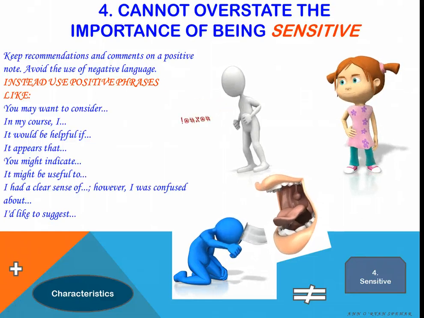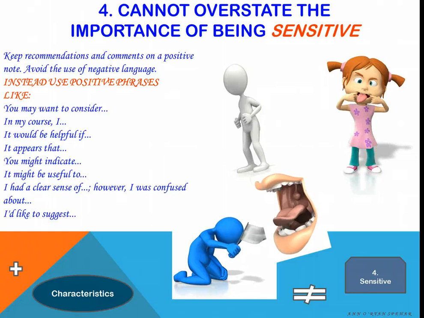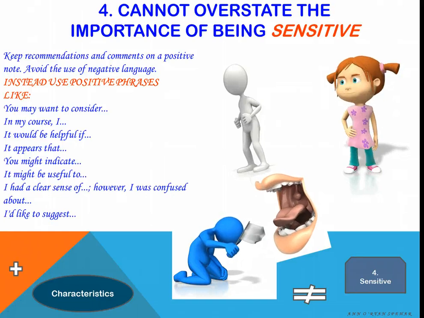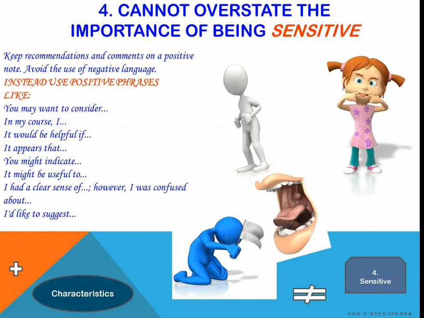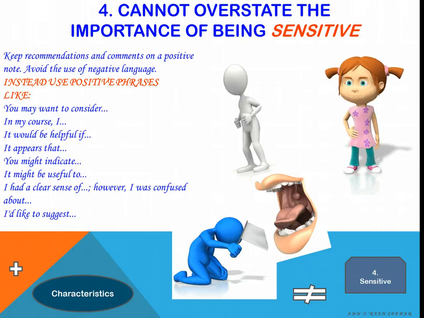It cannot be overstated the importance of this particular characteristic, the importance of being sensitive. Keep recommendations and comments on a positive note. Do your best to avoid any use of negative language. Instead, use positive phrases like, you might want to consider, in my course it might be helpful if, it appears that, you might indicate, it might be useful to, I had a clear sense of, however I was just a bit confused about, and I'd like to suggest.